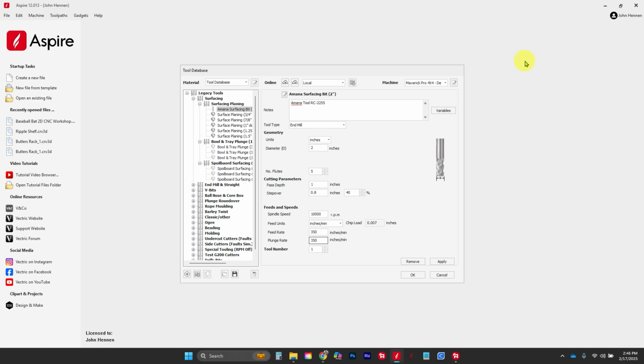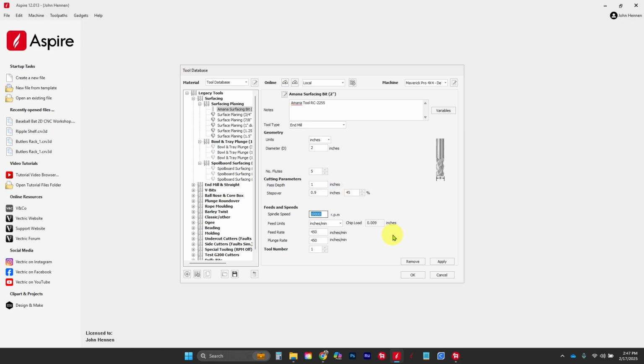And you notice that we're not even close to the chip load where we could be. Okay, so let's bring it up to about, let's go 450. And I'm going to call that close enough. I'm going to set my step over pretty aggressively. So I'm going to get that at 45%. And we're going to leave that right there. And this is where I'm going to begin. Now, this is for running MDF, things like that. If I'm going to run hardwood, then I am going to slow down my feed rate, but I won't drop my spindle speed much more because of the torque curve on the spindle. All right.